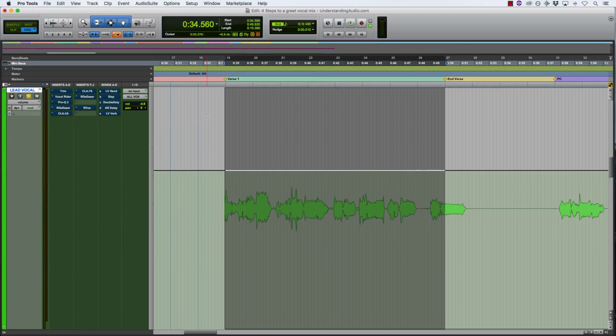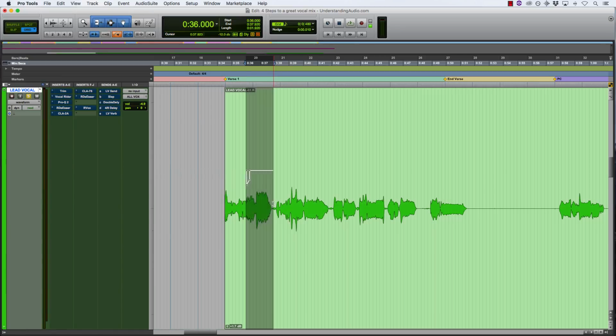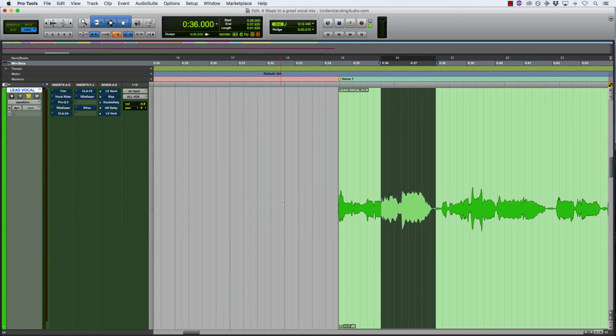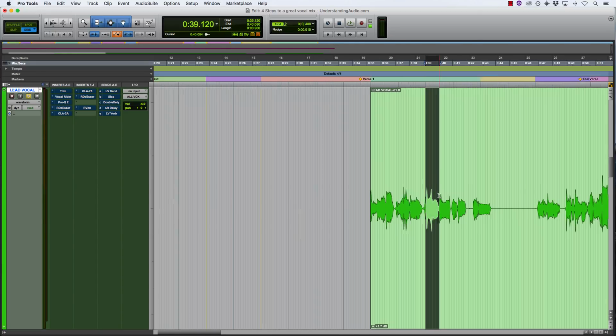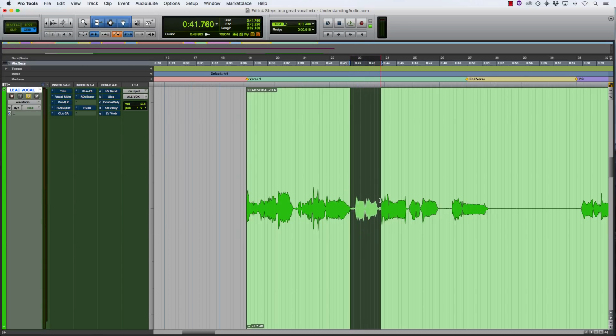All right, let me put that automation back on. Okay, now when I played that back, you probably heard in this section, you can actually see it in the waveform, that it sounded a little bit uneven. There's a jump in level here, and the same here. And it got a little bit quieter here, and as you would expect from looking at this waveform, that things are just a little bit uneven.